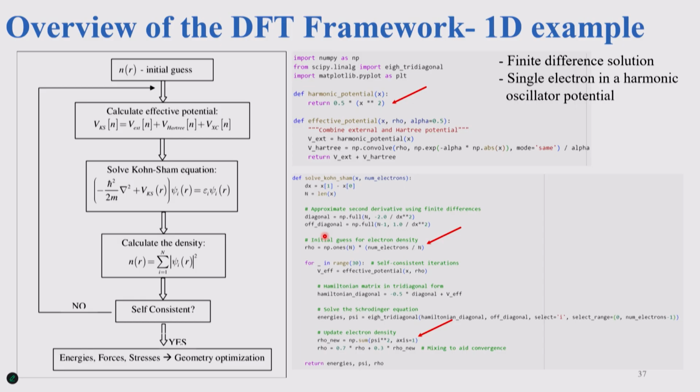Once you know the energy, you can get dy dx, the derivative with respect to position, and that gives you forces. From the derivative of forces, you get phonons. From the derivative of phonons, you get thermal conductivity. From that, you get something like the Grüneisen parameter. So once you have the energy, you can get all this sophisticated information, and again it goes back to the structure-property-performance relationship. That's how it helps. This is one of the example codes I ask students to write, because people use DFT codes so much, VASP, Quantum Espresso and so on.